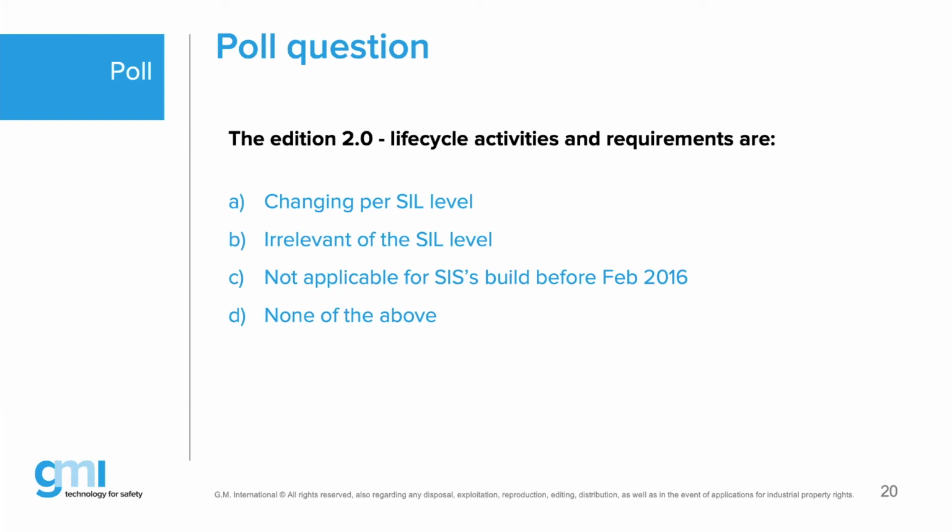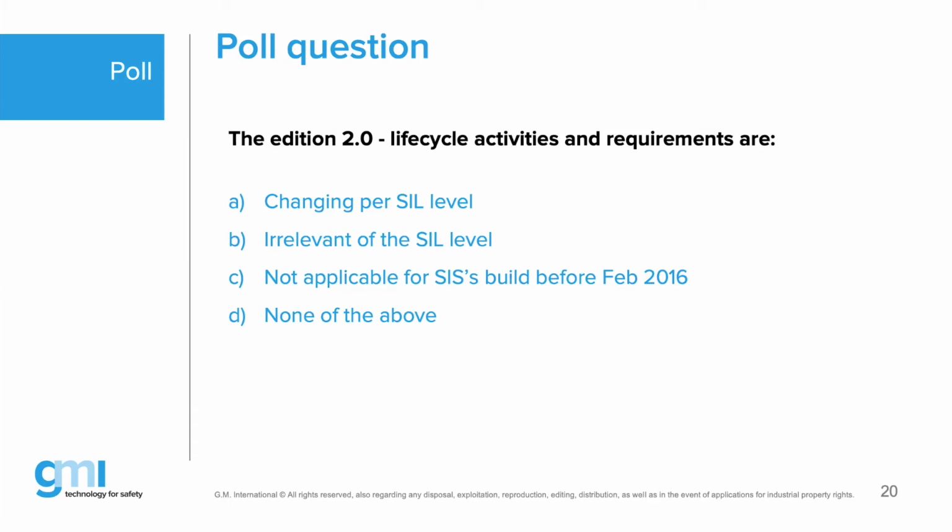Okay. All right. And so the results, starting with the first one. There are 38% of the people in the group, the attendees listening today, thinking, wrongly, I have to say, and I apologize for that, but 38%, that's more than 1/3 of the entire group, is saying that the lifecycle activities will change per SIL level. I don't know where this misunderstanding, or confusion in the industry, is coming from. Especially in 61511, because it doesn't make any difference if you're going to go for a SIL 1 or a SIL 2 or a SIL 3, or even if you would go for a SIL 4 loop, which is not recommended. The standard said do not use SIL 4, use other risk reduction.